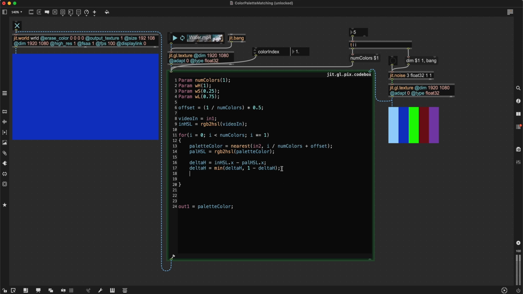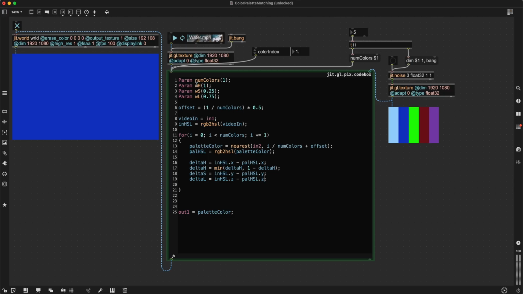Okay, then we can say delta S for delta saturation, and this is essentially the same thing. But now we're using Y because the second channel in HSL is S, saturation, so we can take the Y component, which is the second channel, and then I will just copy this, call this delta L. So this is the difference in lightness, and this will be then the Z component.